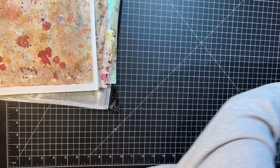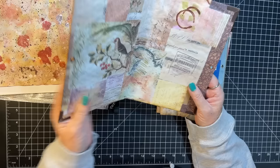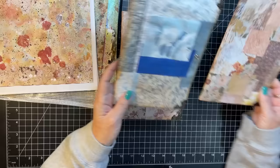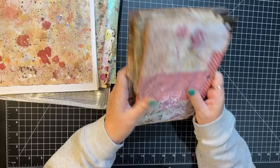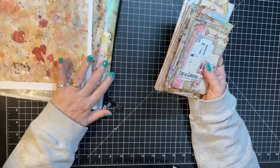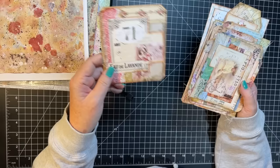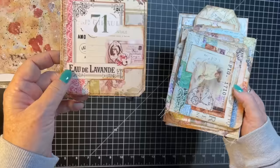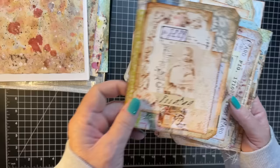You might remember we collaged these covers — was that on Scrappy Saturday? They've got Amazon papers in the middle. I have a fall one, a blue one; I stitched around two of them and put corners on them, so those three covers are ready to rock and roll. I also had some time yesterday with the vintage snips kit from dreamsetc.com — I finished off some journal cards with the snips, they're so fun — boom boom boom and you've got your pieces done.